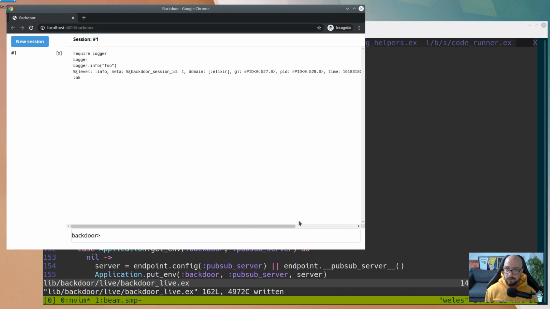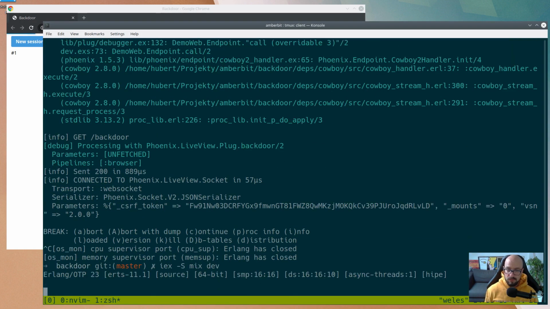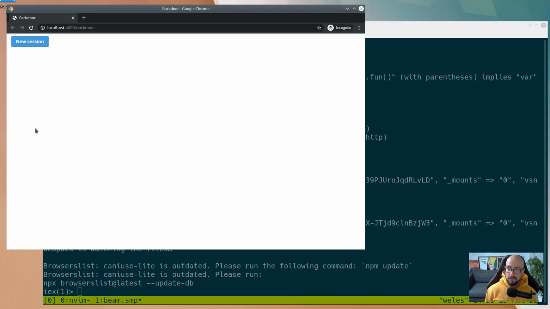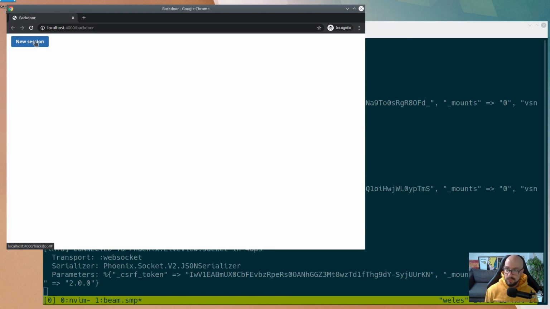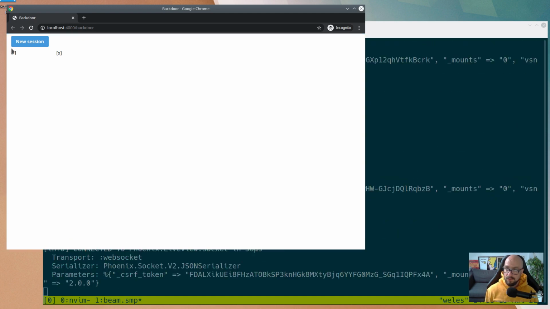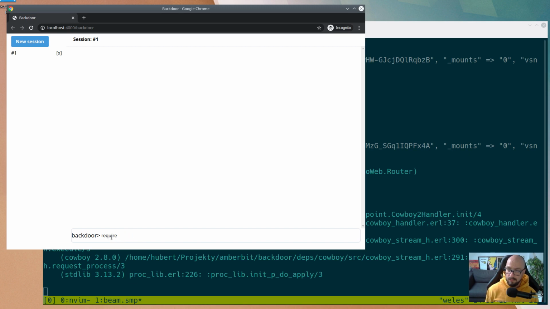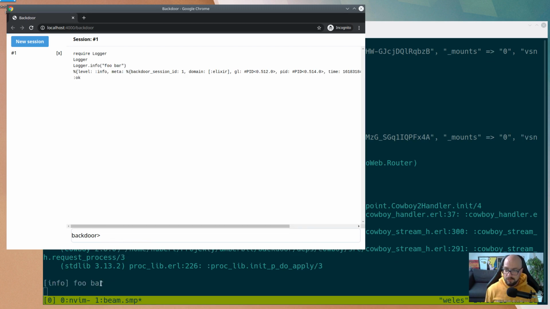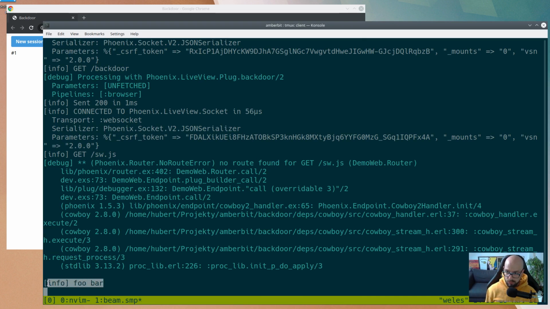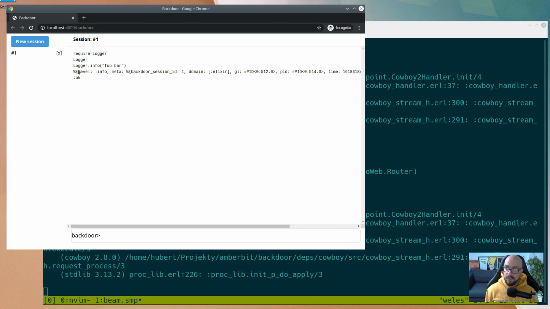And one more time. Let's start fresh, because I think we already did it and we saw it works, but let's try again. Cool. Yeah, so we can see that we have two different handlers. One handler is outputting this to the standard output. So this is the console backend, the Elixir console backend. The other handler we added on the Erlang level, and we capture the log, and we display for now just IO inspect here. Actually, it's inspect on our backdoor web console, which is fine for now.